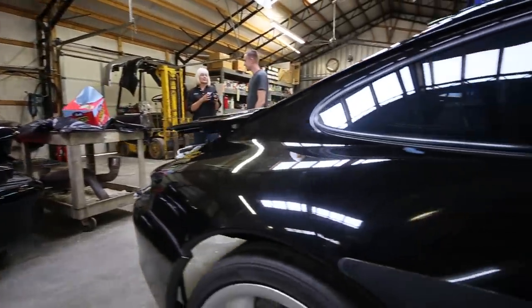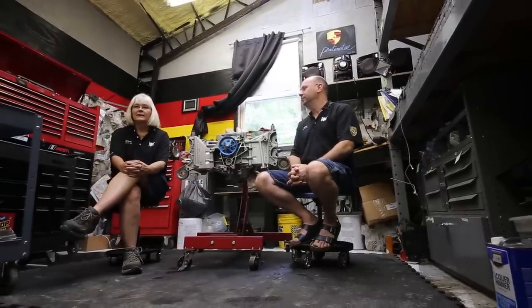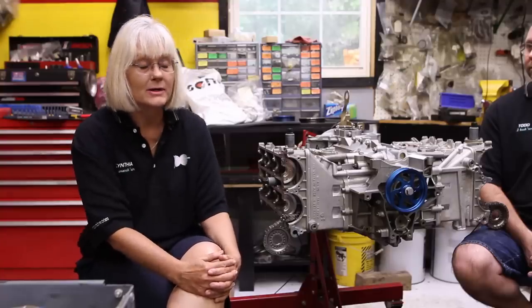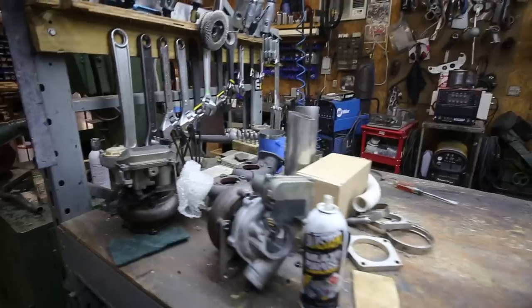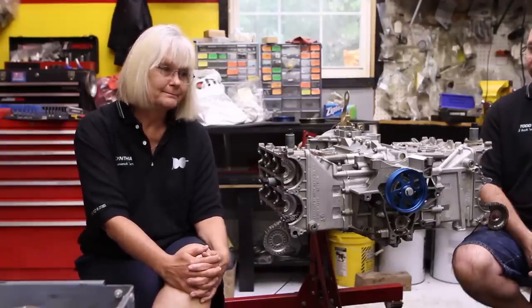We all have our own separate responsibilities and our own separate identities in Protomotive. And we love what we do. There has to be a passion here, otherwise there will be no excellent product, and that's the key. Our product takes a long time to make, and it's all hand fabricated and hand built, and we've done this for a long time, and we continue to love what we do.